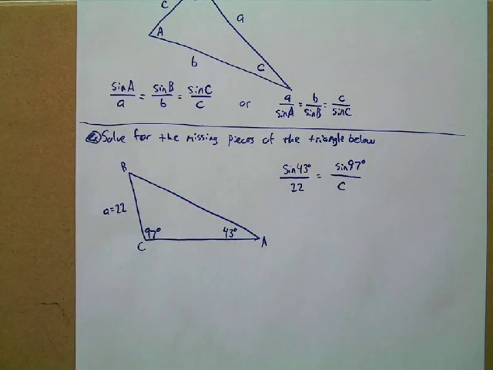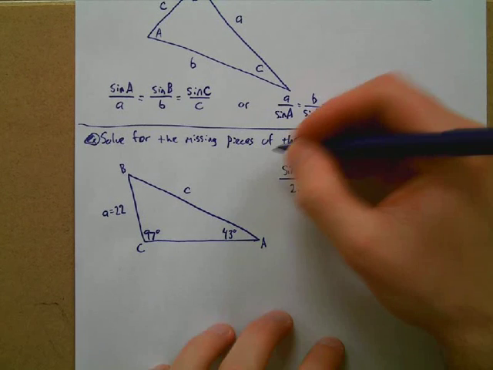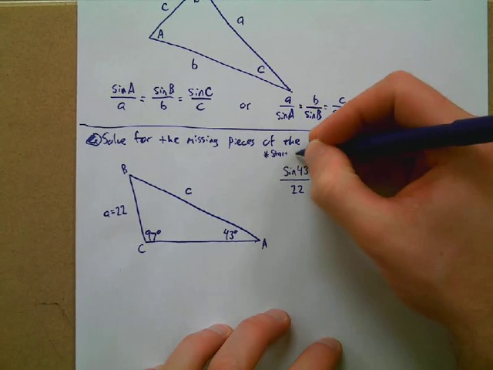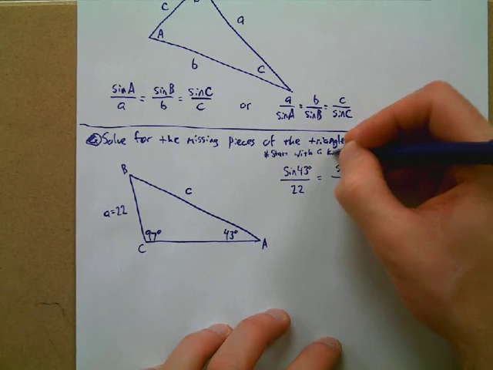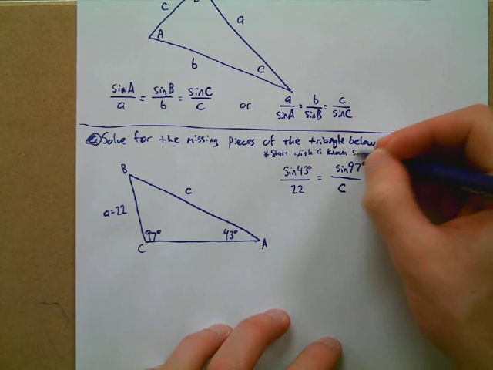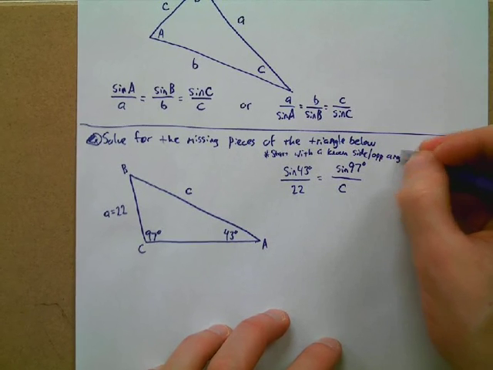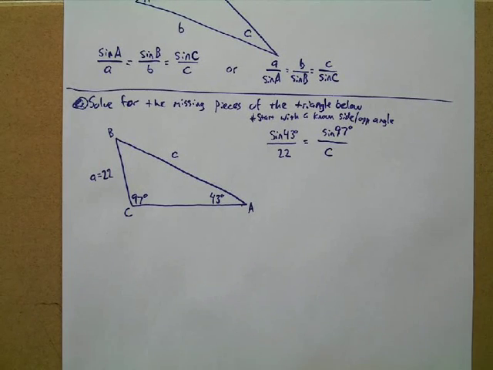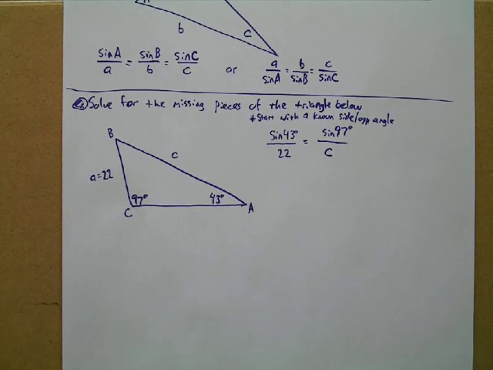Okay. So again, you want to start with a known side / opposite angle. That's how you know where you want to start in a law of sines problem. You want to locate and identify a known side / opposite angle pair. In this case we did angle A and side A. We knew those two things, and then we'll solve the rest of the triangle that way.